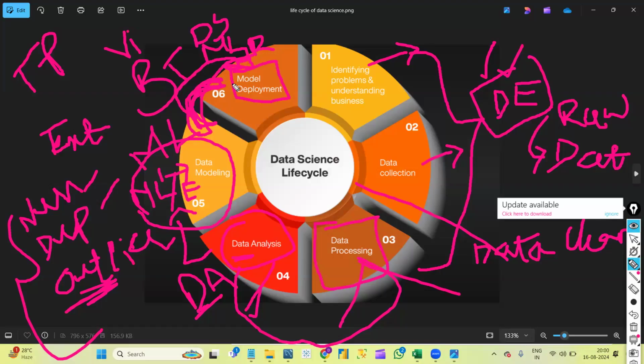And basically model deployment will be done by data scientists. Some of the data scientists in big MNC companies are also involved in the data modeling part. Basically, these two things will be interrelated. Job roles will be different, but data scientist is, I can say, the ultimate role. Data scientists may sometimes get involved in data modeling concepts also.